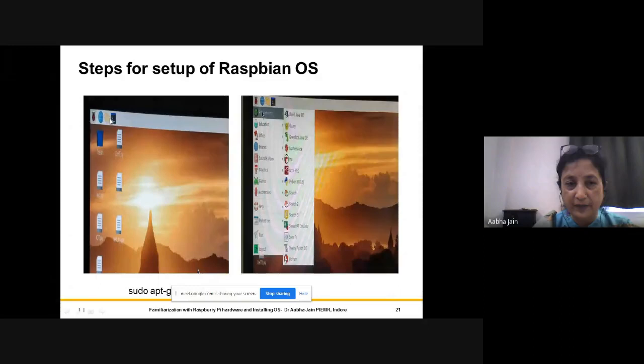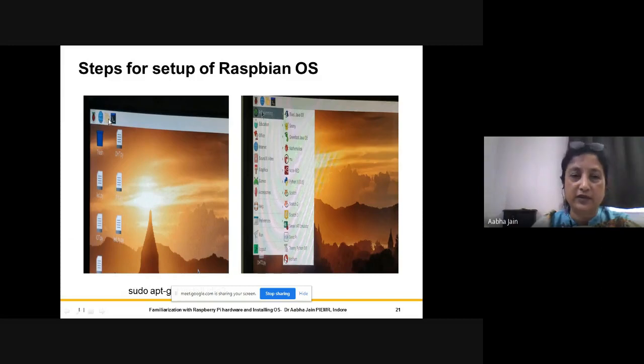Finally, you are with the RPI OS, and these are the icons available on the top panel of your display. The first one is for the menu. When you click this icon, a menu pops up. This is for the browser, as we have seen that we can connect our RPI with a wireless network. So with the help of this browser, you can do anything you want. In fact, this is your small computer. So you can search, you can run YouTube, etc.